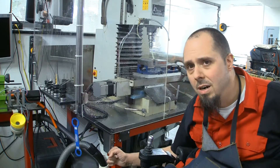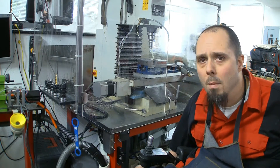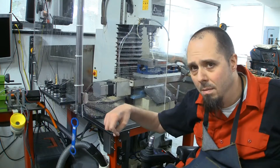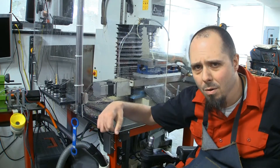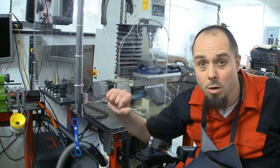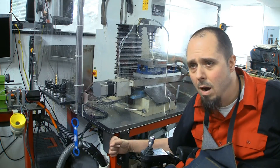I've got two switches down here. That's my wall-mounted shop vac. I've got the hose right here — I can grab that, pull it, suck out chips. I have a little chip separator — I can't think of what they're called, it's like a Dust Deputy but a cheaper version. Works great for metal chips. Wood chips don't really pull through it well, but metal chips work great. The top switch is the actual power for the mill.